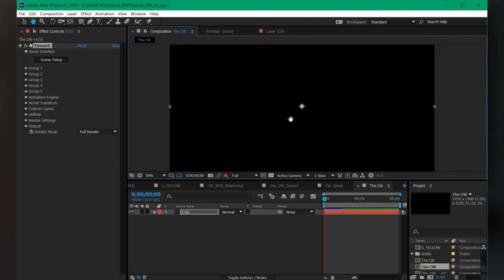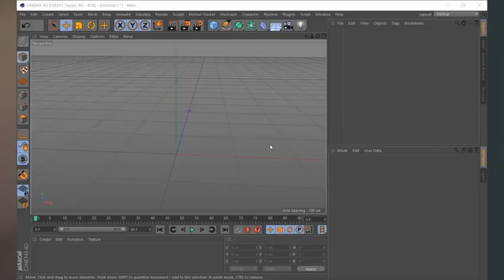Okay, so with that setup, we need to create some fractured text, and we can't do fracturing in Element 3D, so we have to do this in another 3D software. I'm using Cinema. You can choose your favorite 3D program. Okay, so head over to Cinema and do some fracturing.